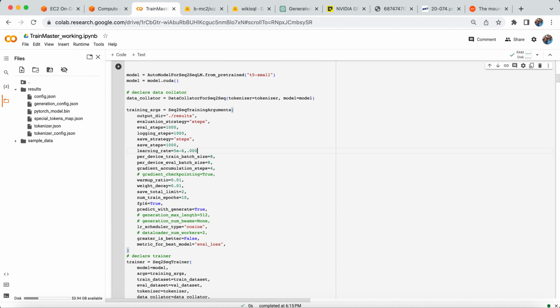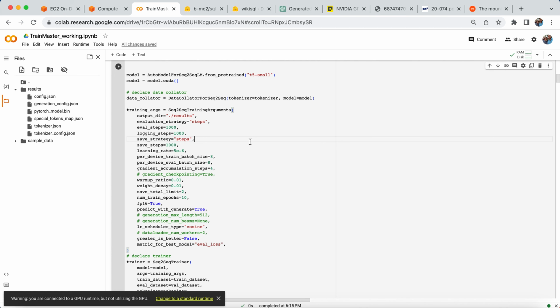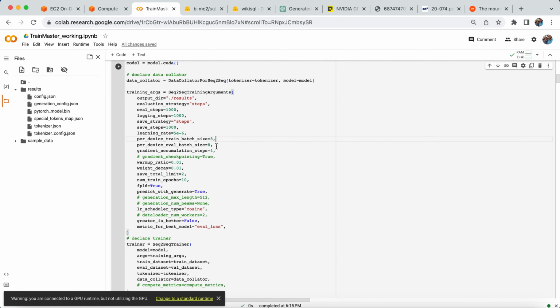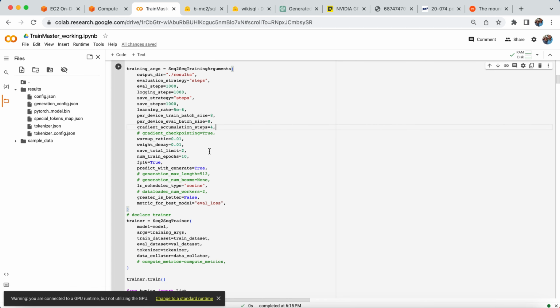The smaller the learning rate we configure, the better output we will get. The reason is that this model is already trained, so it has to be trained with the new dataset using a small learning rate. It also has batch size, accumulation steps, and warm up ratio.